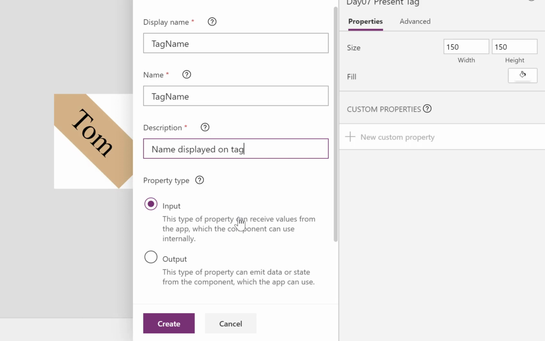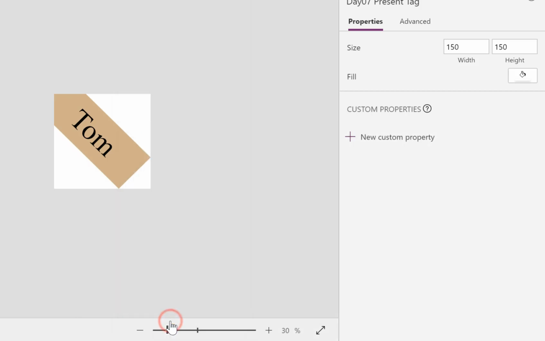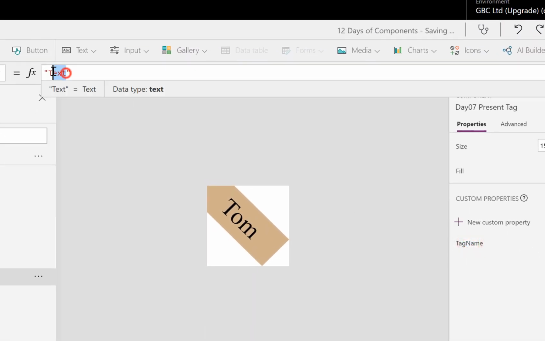It's an input and it's text, and let's create. Okay, so we've got a tag, and let's put into there a different name. Let's put in Dad. Dad should get a present.